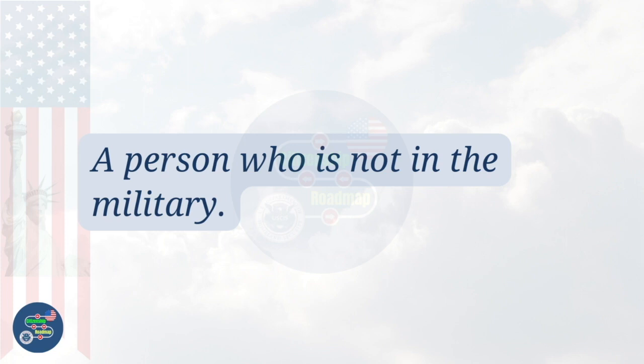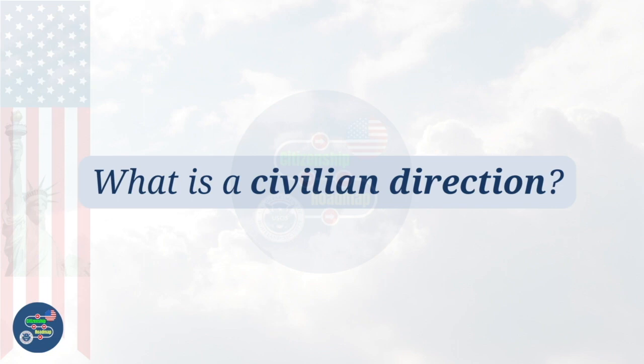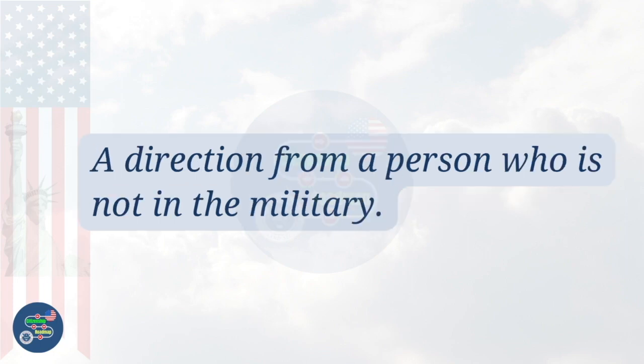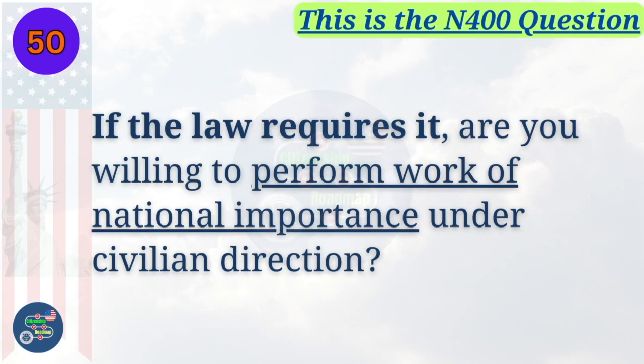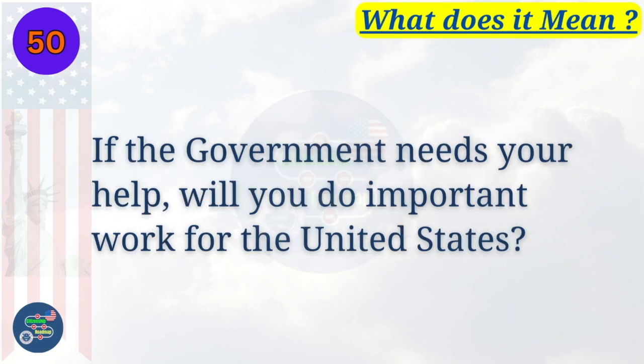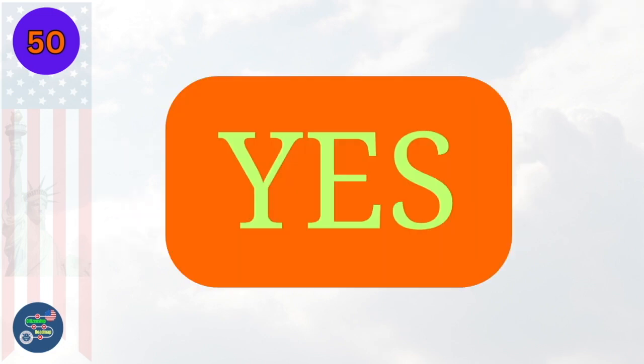A person who is not in the military. What is a civilian direction? A direction from a person who is not in the military. If the law requires it, are you willing to perform work of national importance under civilian direction? It's mean. If the government needs your help, will you do important work for the United States? Yes.